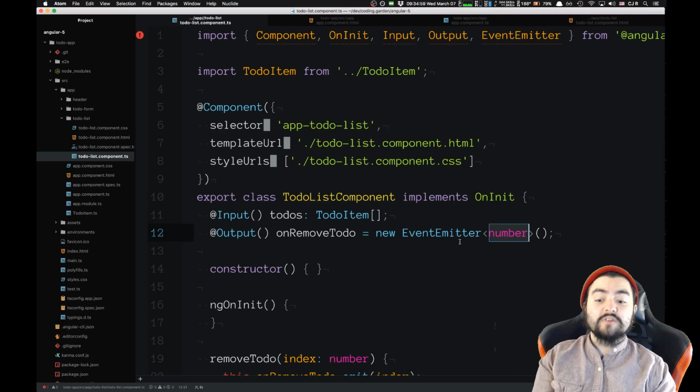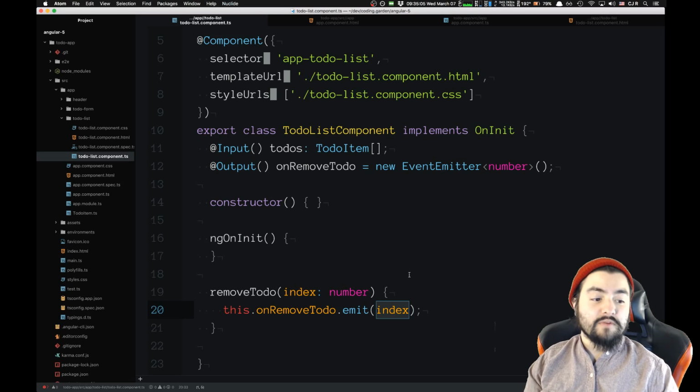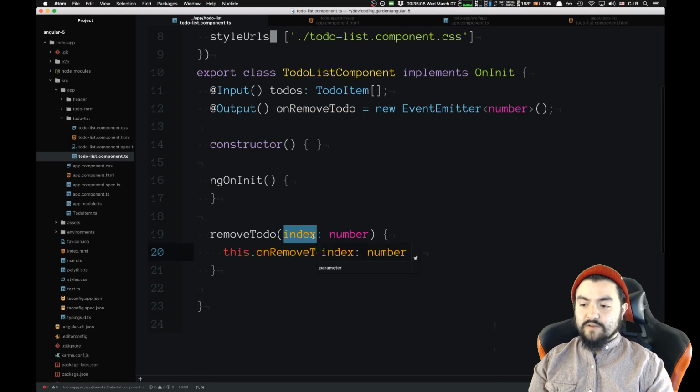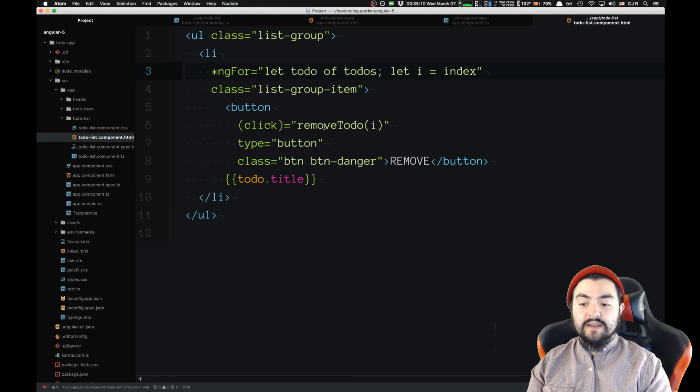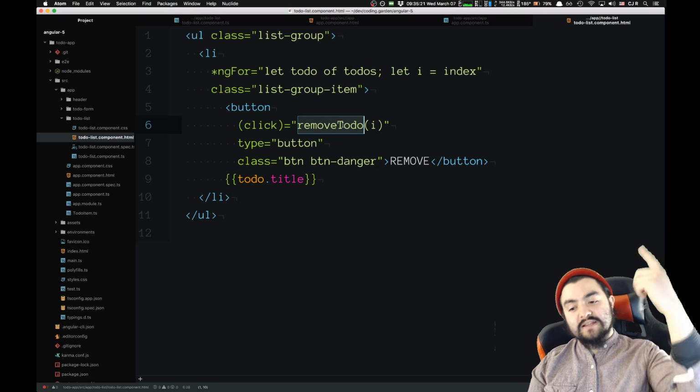But ultimately, this event is emitting a number because it's emitting the index of the element we clicked the remove button on. And then in our template, inside of this ngFor, each button gets access to the current index. So when we click it, we'll call that method, which emits the event, which then gets called in the parent component.